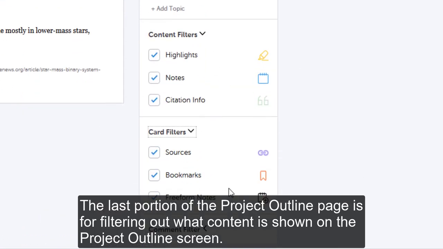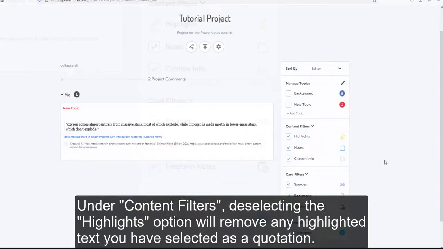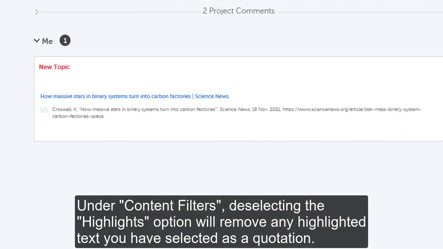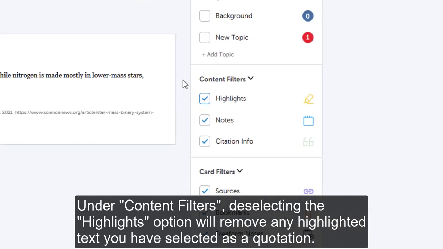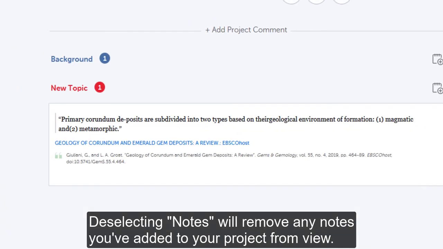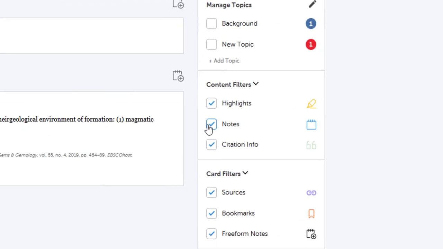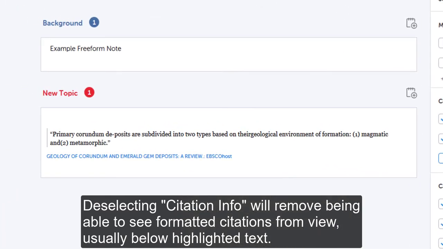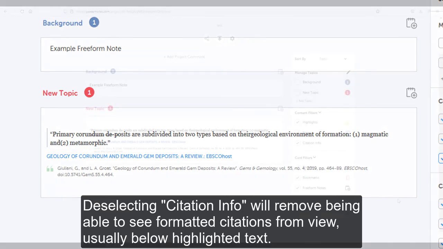the project outline screen. Under Content Filters, deselecting the Highlights option will remove any highlighted text you have selected as a quotation. Deselecting Notes will remove any notes you've added to your project from view. Deselecting Citation Info will remove being able to see formatted citations from view, usually below highlighted text.